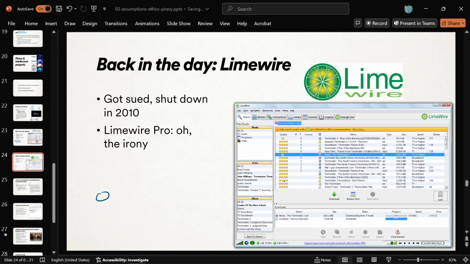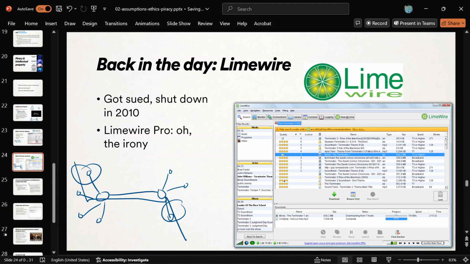And here's what it looks like. You've got your computer, and you're connecting it to the LimeWire network, essentially. Here's your computer, here's some other people's computers. They were connected to LimeWire's server hub things. And that allowed you, through some path of computers and networks, to share your stuff with somebody else, or get their stuff onto your computer, one way or another, right? So that's how the network looked. Every computer was connected to each other. You could search other people's files, right?